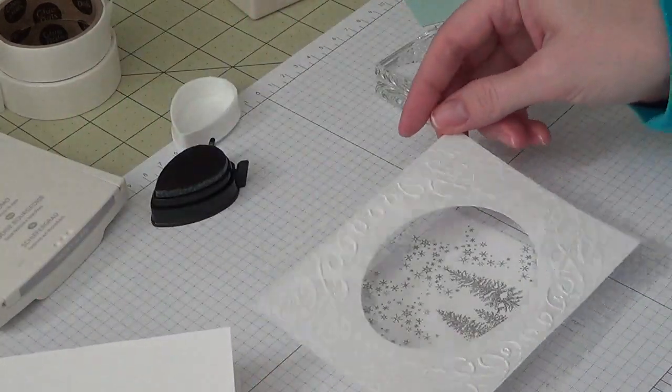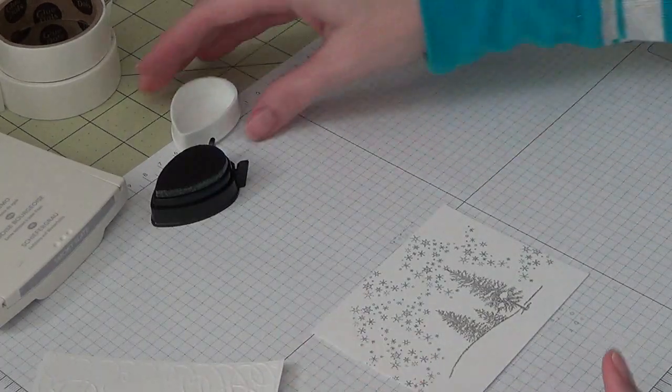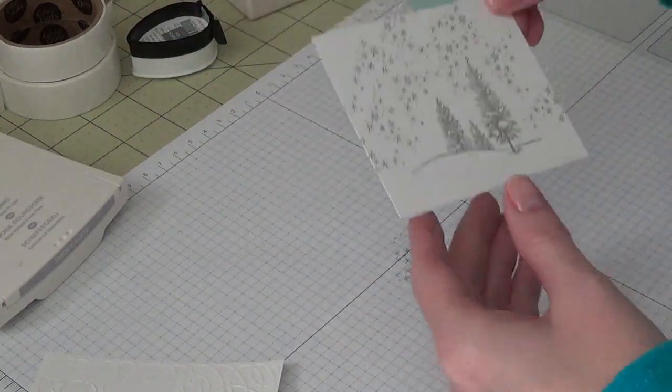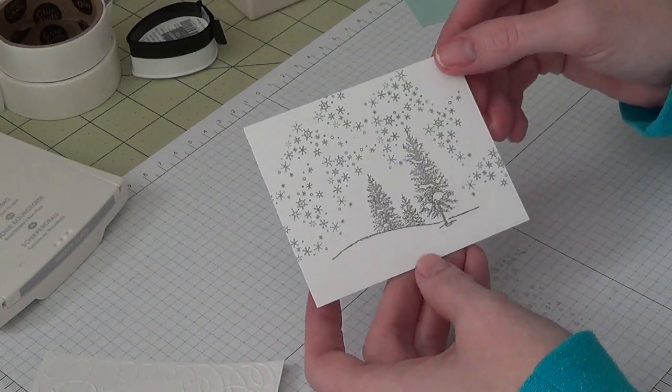So you definitely want a piece of scrap paper underneath you when you're stamping some of the little scenes, because I do go over the edge. So there's the basic part of the little scene.